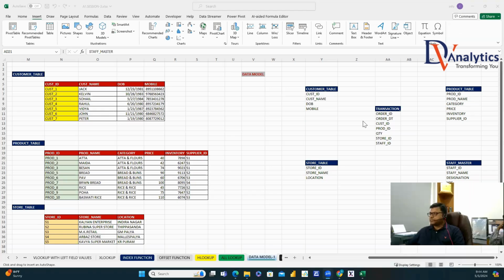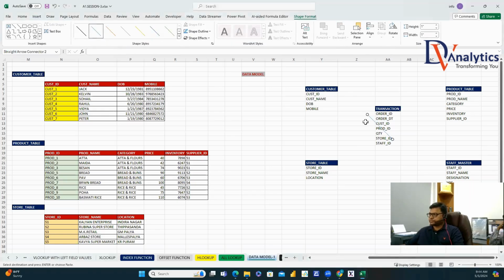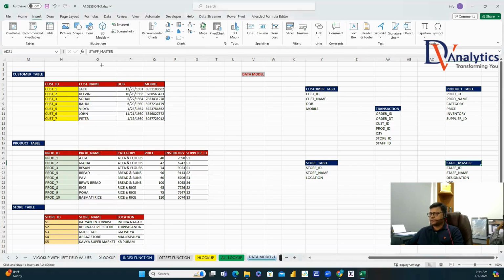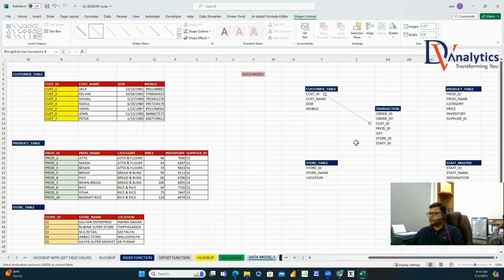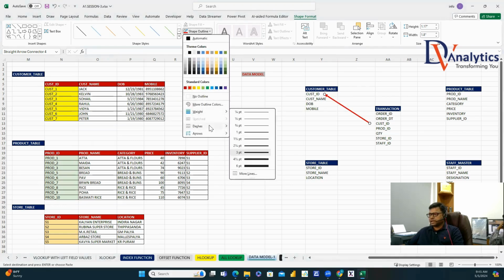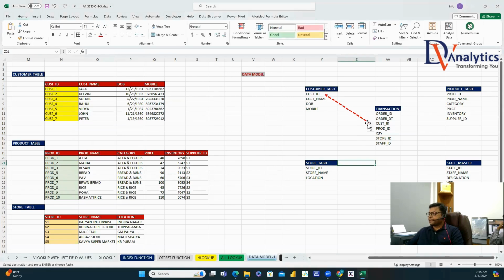Okay, now look at here. If I go to this table, I'll go to insert, I'll create an arrow. I'll make a relationship between what? Customer ID to customer ID here. Yes or no? I make this relationship through a connection like this and make it as a dash. So this is how I'll make a relationship.